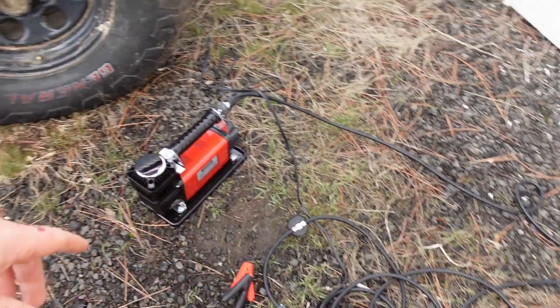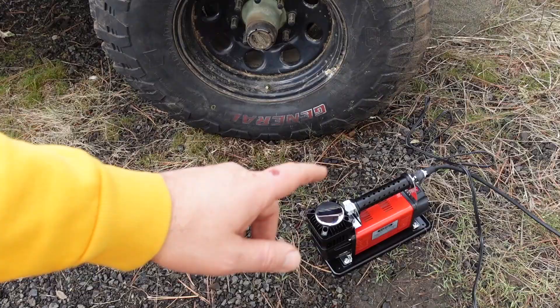Having the 25 feet of hose is very helpful — you can just leave the compressor in one spot. I do wish it had a remote switch so when you're at the tire you can shut it off, check the pressure, and turn it back on, because walking all the way around to the compressor to shut off and then go check the pressure is a little annoying. But I could use the steps anyway. We have plans with this compressor that involve an air tank — we're going to try to do some mods to see if we can make this thing run some air tools on the trail, which I think would be really cool.